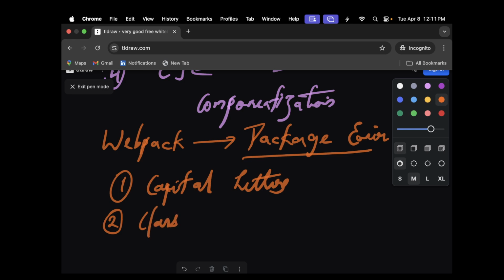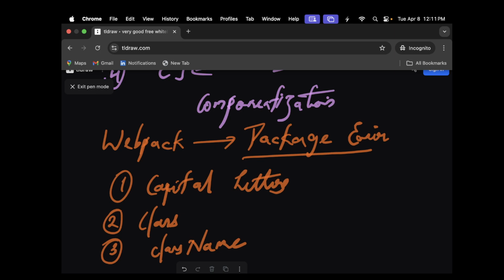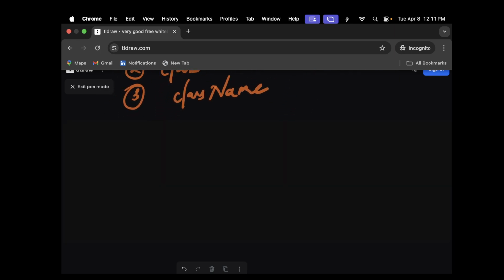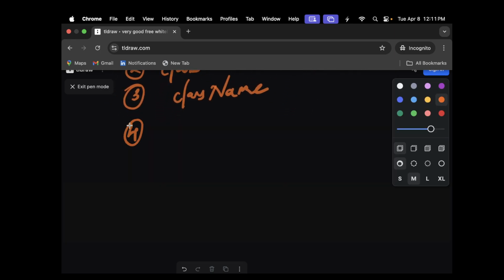Now in JSX we are going to have something called as className that is being written. So it is this className that is going to work. Okay, then for the fourth point we said, I haven't talked about event handling, so that's another one.